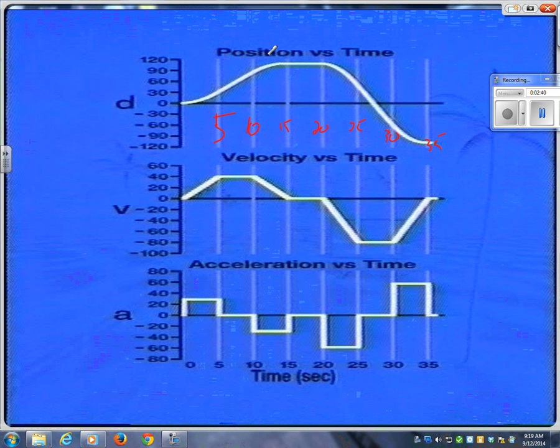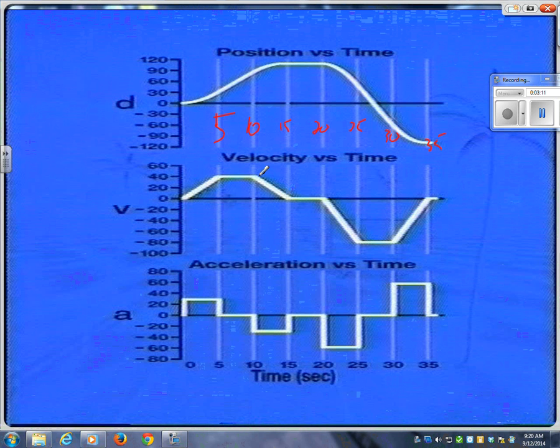Slowing down. How can you tell, Peyton, from the DT graph? The curve is flattening. Okay, you're right. Curve is flattening, so it's slowing down. How can you tell it's slowing down from the velocity time graph? Does it have to be going down to be slowing down? No. All that has to happen is the velocity time graph has to be approaching 0, right? It's moving towards 0, which means that it's slowing down, right?